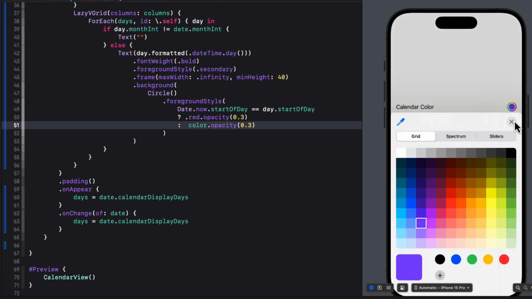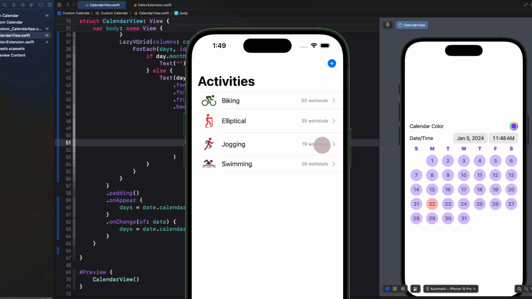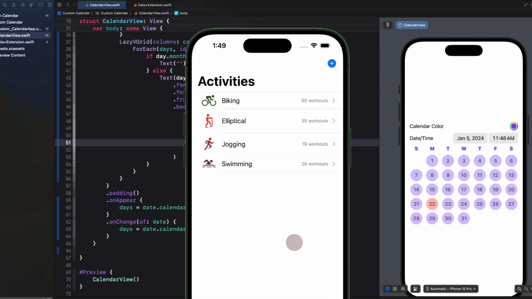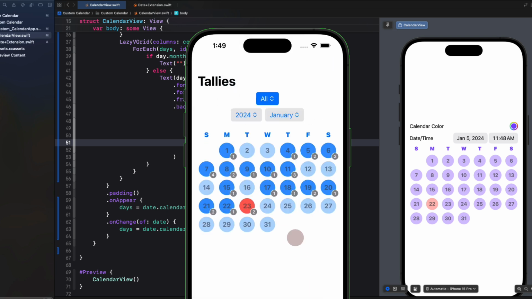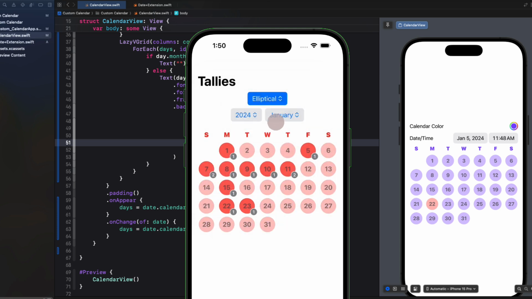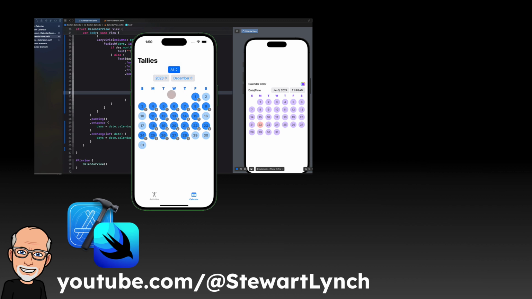Well, this is a very useful tool now, especially if you want to display tallies on a given day. For example, perhaps you have an application that records the days that you perform a particular workout, like this one. What I'd like to do is to display the number of times I worked out on any given day. Not only for all workouts, but for a particular one. Well, if you're interested in how I customize this calendar to do that, watch the follow-up video to this one.